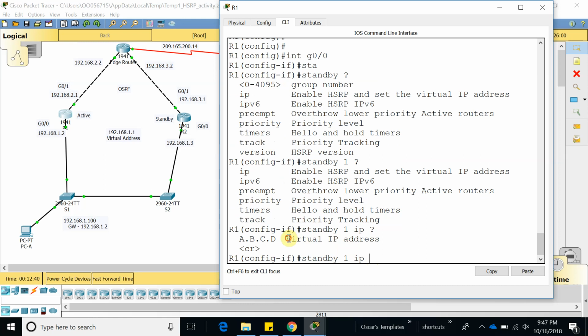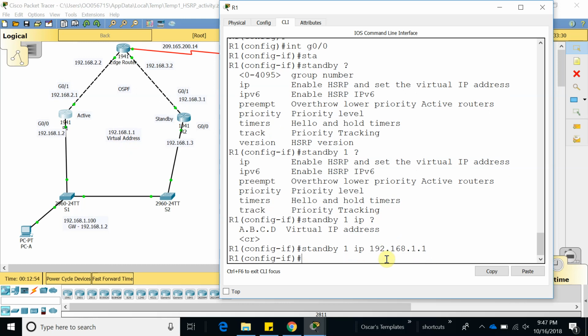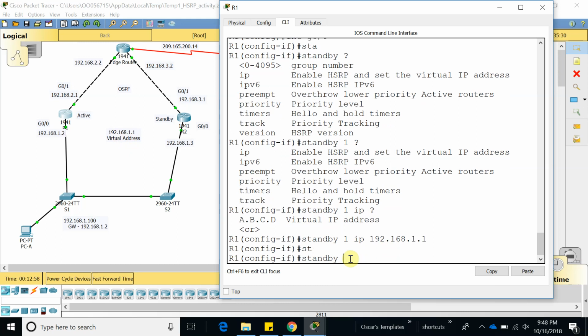Now we have to give it that virtual IP address, which is 192.168.1.1. Oops, too many dots.